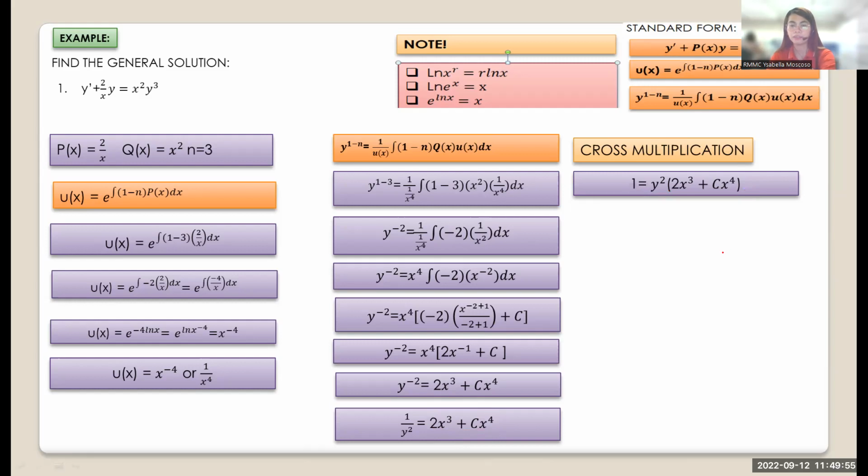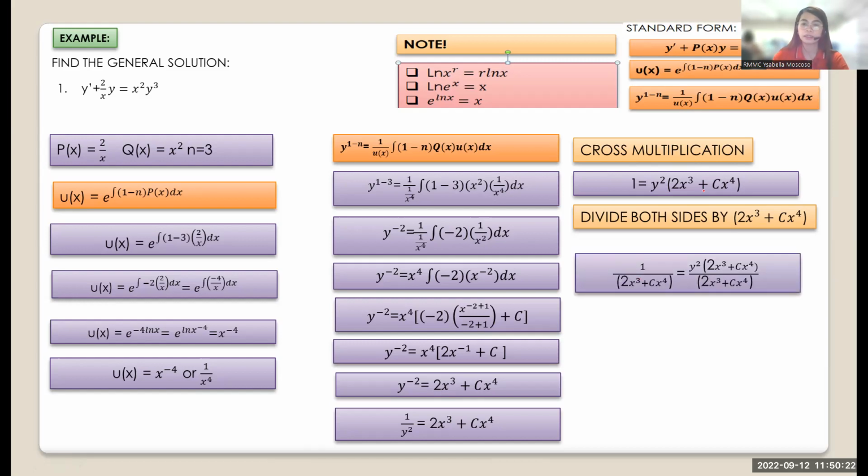Okay? But again, as I've told you earlier, I want that our equation is in terms of y. Therefore, let us try to divide both sides by 2x cubed plus cx. Kasi hindi naman natin to pwedeng i-transpose lang basta-basta, di ba? Hindi yan pwede i-transpose. It's because walang operation in between. Hindi natin siya pwedeng ilipat lang agad dito. So, the least that we can do here is to divide both sides by 2x cubed plus cx raised to 4. So, by this one, this can be eliminated or that is equal to 1. For simplifying, you will have y squared is equals to 1 over 2x cubed plus cx raised to 4.